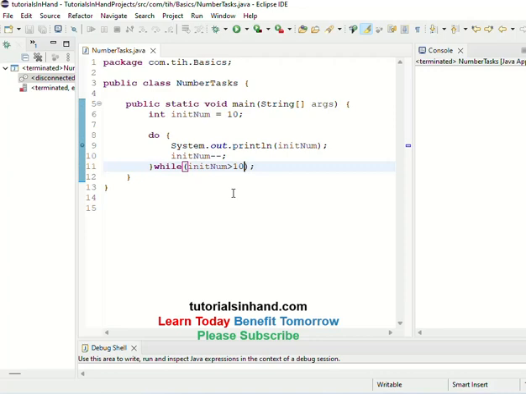In this video tutorial we are going to show how to print numbers in reverse order from 10 to 1. You can use this template to print numbers in reverse order from anywhere till anywhere you want. For now we are going to focus on printing the numbers from 10 to 1. So let's see how we can do that.